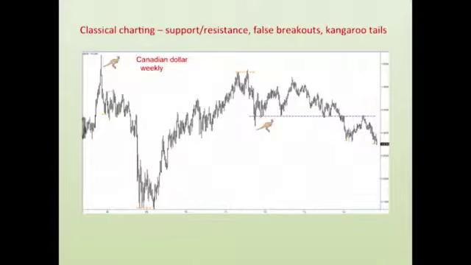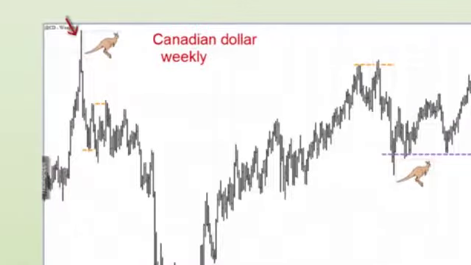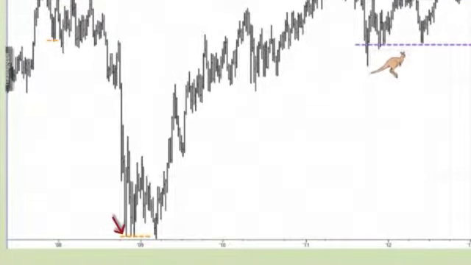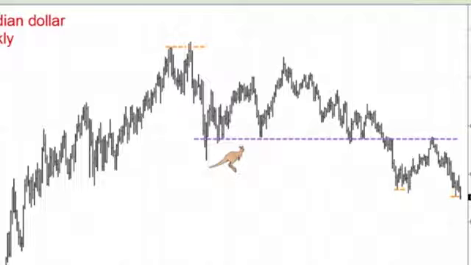Here's the chart, Canadian dollar. Look at the kangaroo tail, look at the false downside breakout, look at the false upside breakout. Look at this: in 2008, the Canadian dollar crashes and burns, rallies, and then in March of 2009 drops to a slightly lower low. It spends no time there at all, a false downside breakout, and a beautiful rally begins. In 2010, that rally ends the same way: top, pullback, breakout to a new high, and failure.